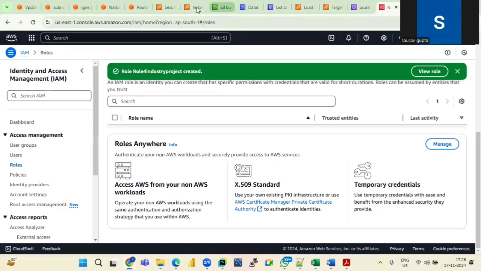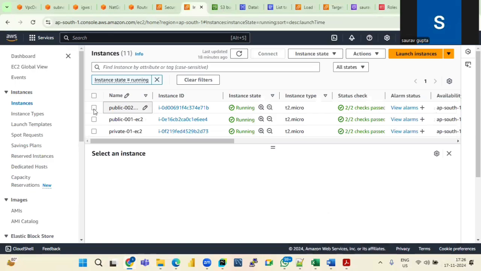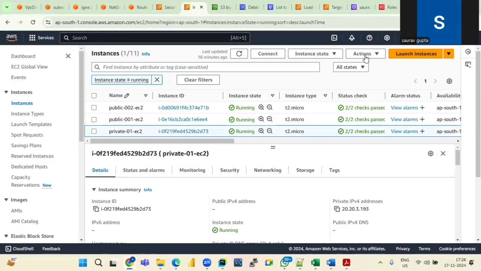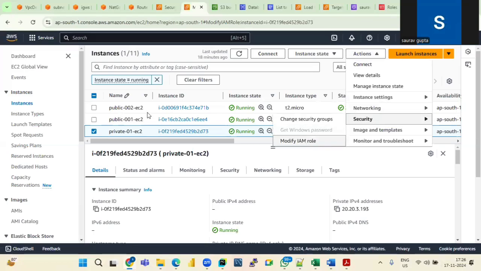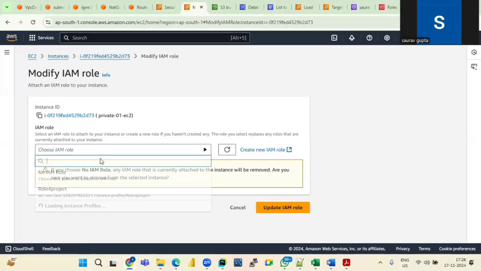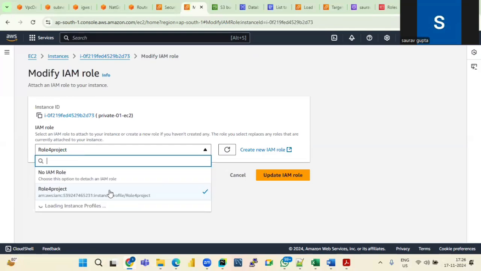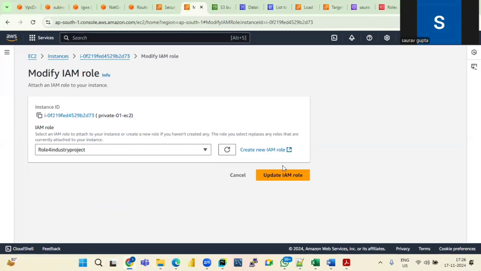Now go back to your EC2 machines and we have to assign roles now, right? What we will do, we'll select the private one. We'll go to actions, to instance settings. We'll go to security. We want to modify IAM role, right? And then we will select the role. This one, right? Whatever we created.